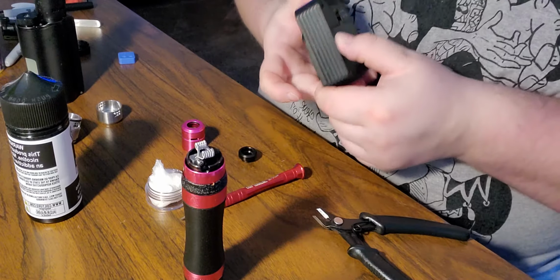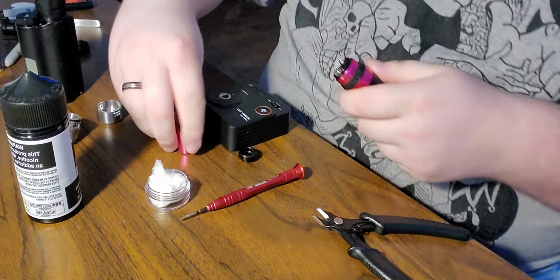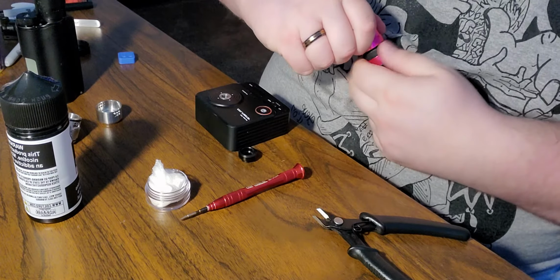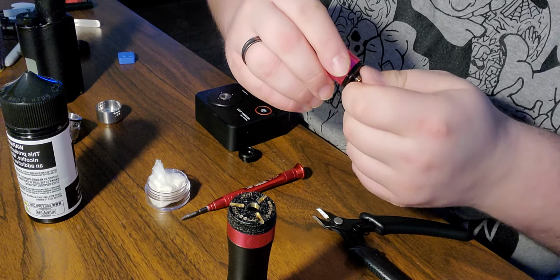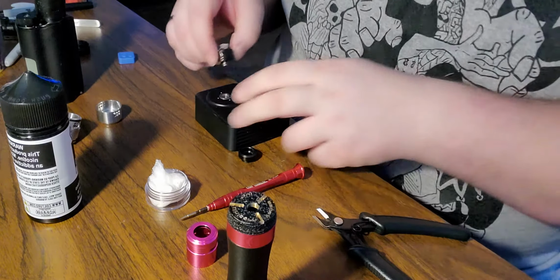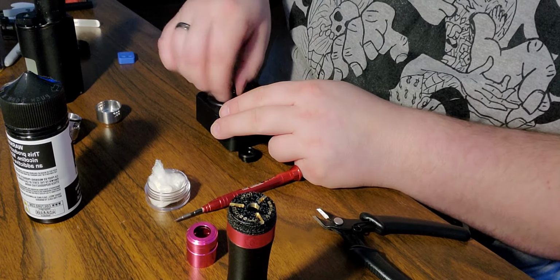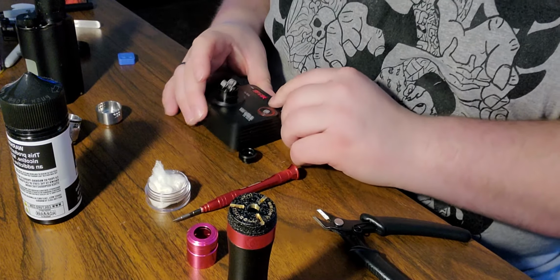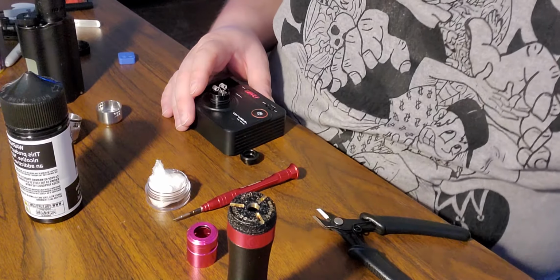And bust out my little tab reader here. See if I can get this on and off. One thing I've noticed is that the O-rings are a little tight when you get it at first, so it'll more than likely be a little hard to get it on and off, but just take a little bit of juice and get it on there, and then it should help lubricate it up pretty easily. Thirsty.